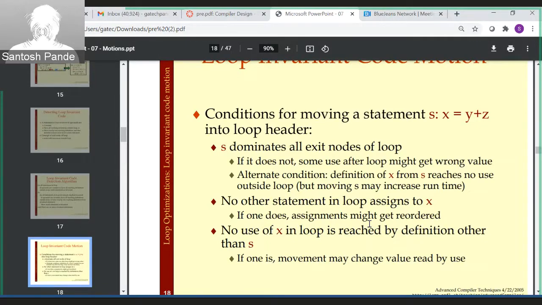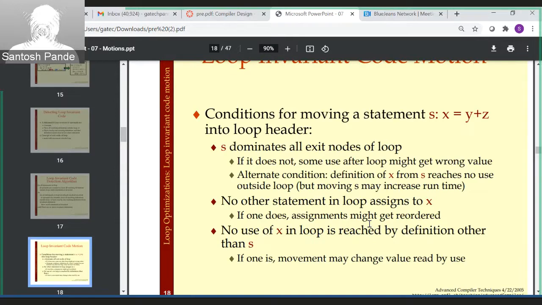If it does not dominate even one exit node, we could have a path coming from the top of the loop carrying an initial definition of x, which is x1, and without going through xs, go straight to that exit node carrying the value of x1 as reaching definition, and that value of x1 is the one which will be used there. Now, having moved this into the pre-header, we have killed that definition, and therefore the loop is executing in a wrong way. So this is a conservative condition, as you can see.